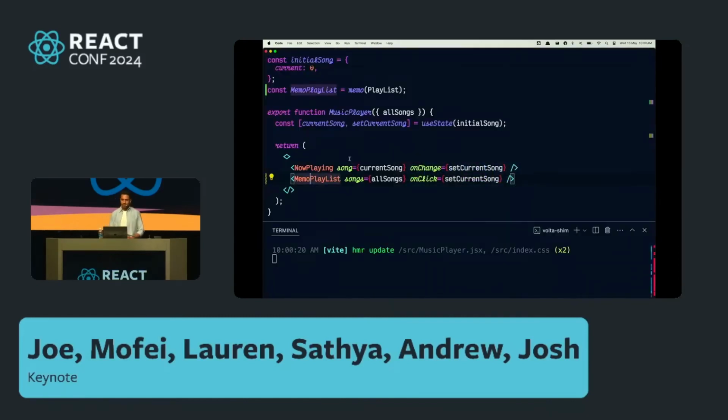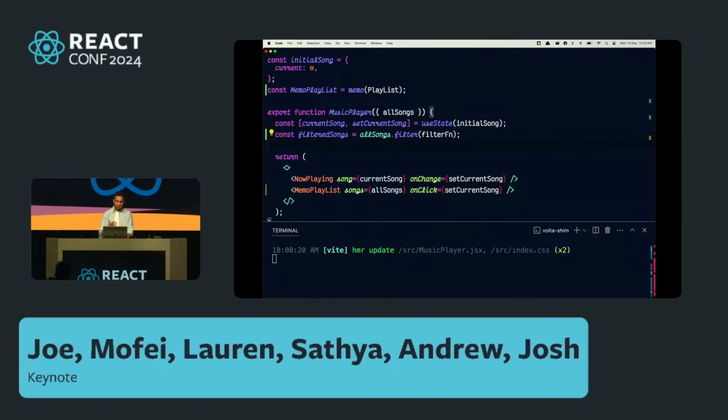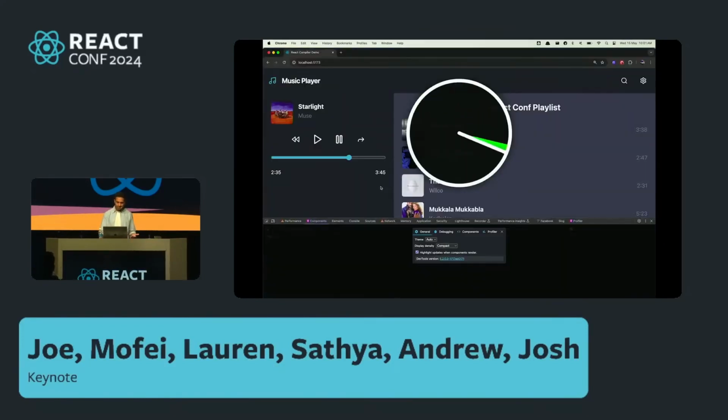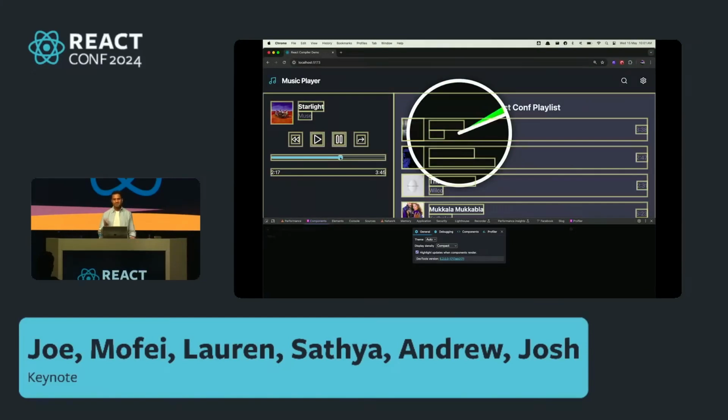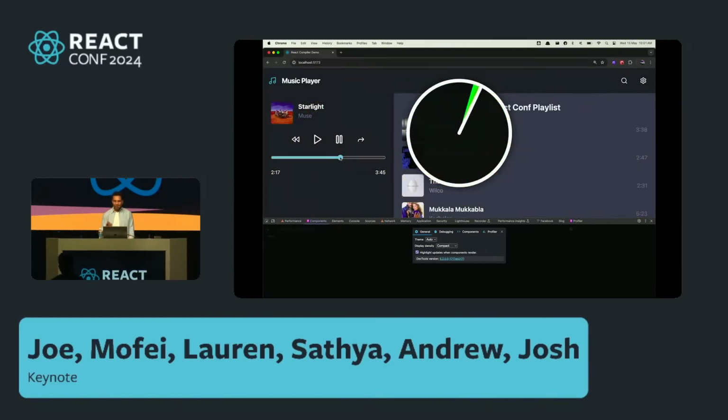Now imagine a number of engineers have worked on this app to make it fast and find all the optimization opportunities. And then a few weeks later, a new engineer comes along, and they want to update this component. We no longer want to display all songs, but filter a list of new songs. So they come in and update this to create a new list of filtered songs, and then pass that down as props. And when we go back to our app, the performance issue is back again. With one small change, we've lost all the optimization work that we've done.